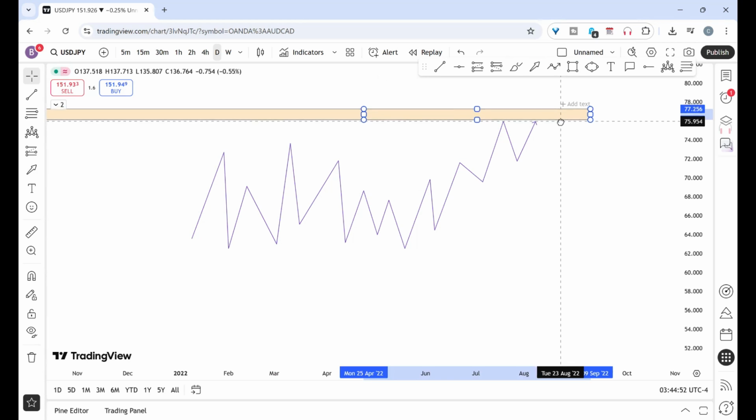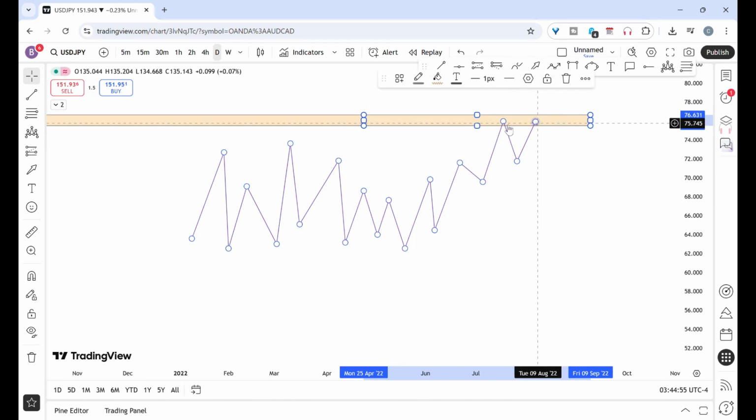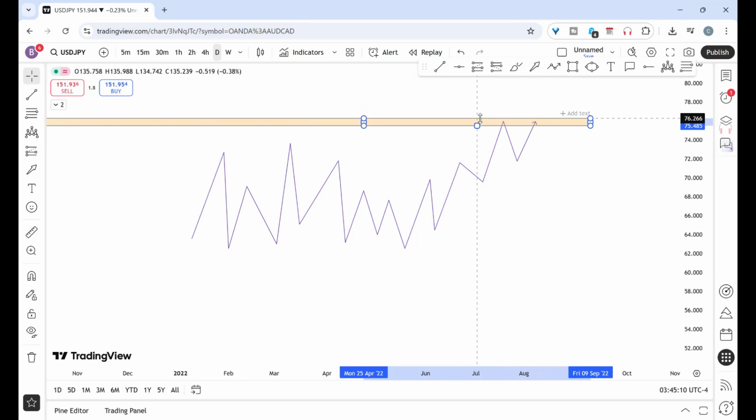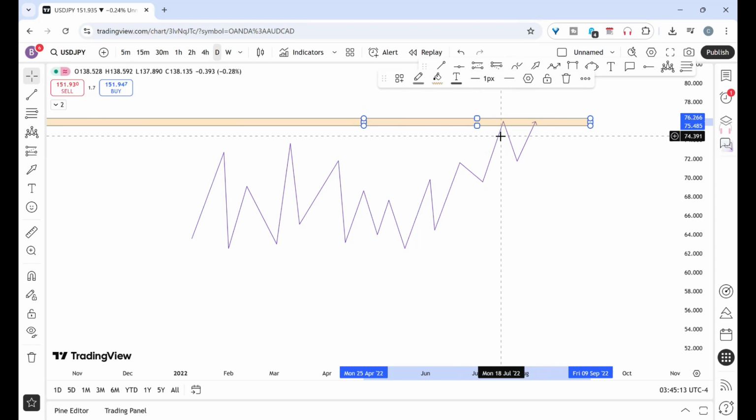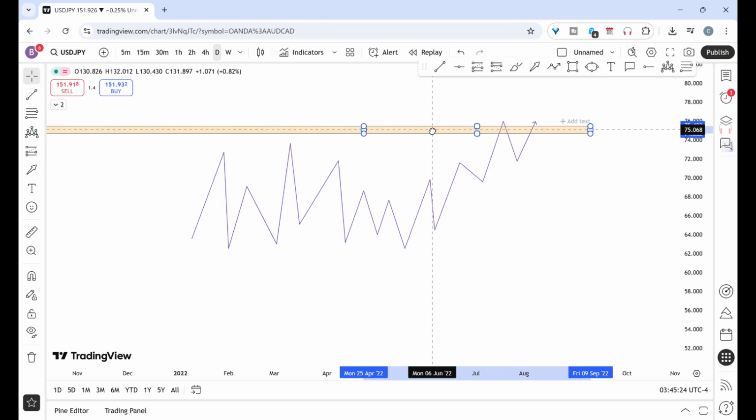So right here, we have the first point, right? And this is technically also the second point if it rejects. I don't consider it as a point for right now. So we have one point. Yes, we can use it. But if we only have one point which is aligned with this level, I wouldn't consider it as a support or resistance because it's so weak. So let's go further down.